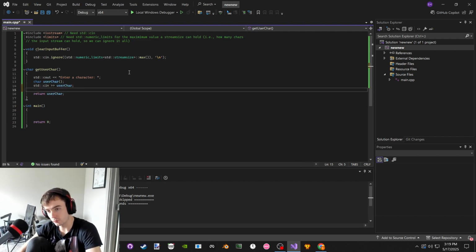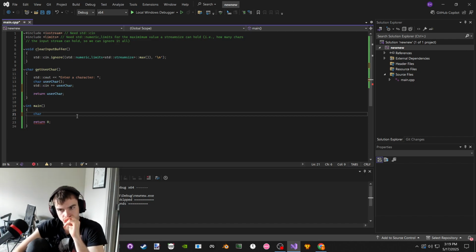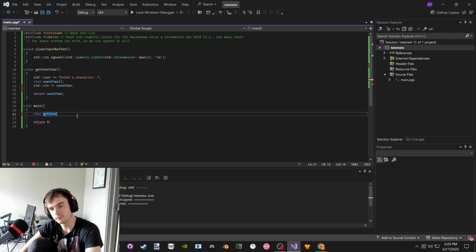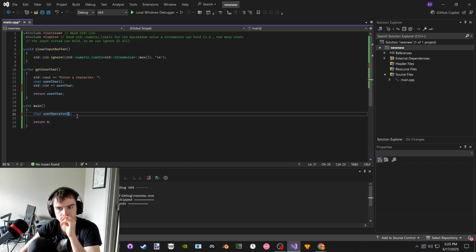But what we want to do here is, after storing this value, we don't want to have to create a variable here that, like, we could do get user operator. Oh, sorry. This is user operator, and we'll initialize it to B. I'm going to fix this so I get used to it. Okay, oops, deleting instead of just backspacing. We're going to have user operator.